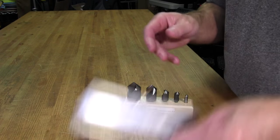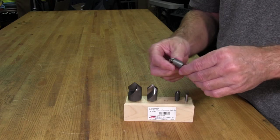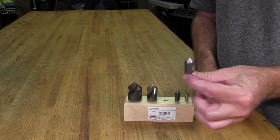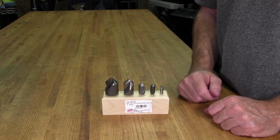So now when I get the wheel out, drill our holes and cut the countersink holes in it, we won't be stabbing in the dark. We'll know exactly what we're doing. Right, so next, what we're going to do is go ahead and get into the actual drilling of the wheel.